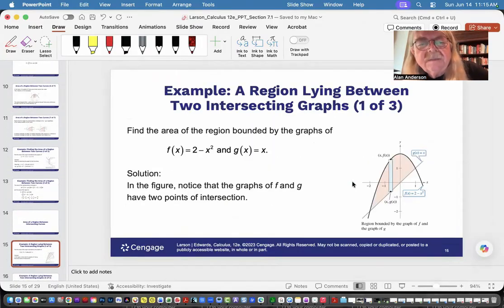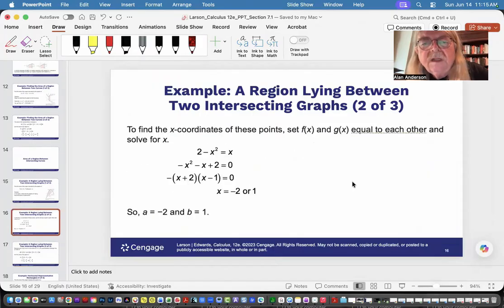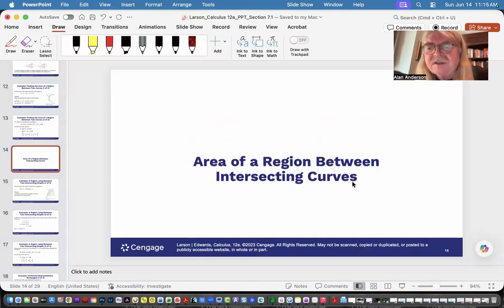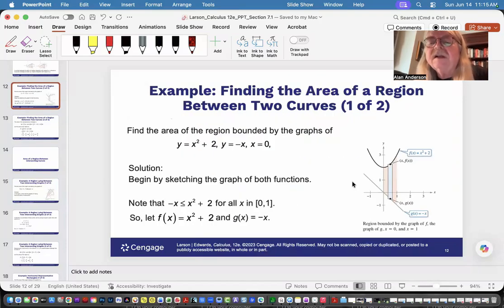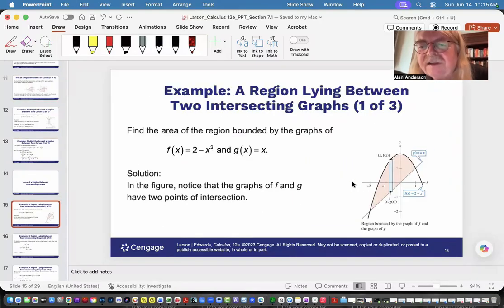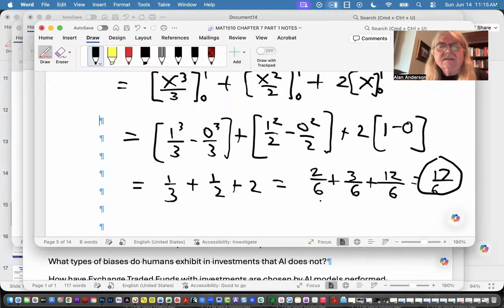Let's see. Now, here they, oh, I see what's different here. They cross each other. Hmm. I'm trying to figure out how this is different than what we just did. Oh, I see. No, no, no, because here the two curves never intersected. Oh, okay. For a second, I was like, what are they doing here? So yeah, here we go. But it's the same logic. It's the same exact setup.